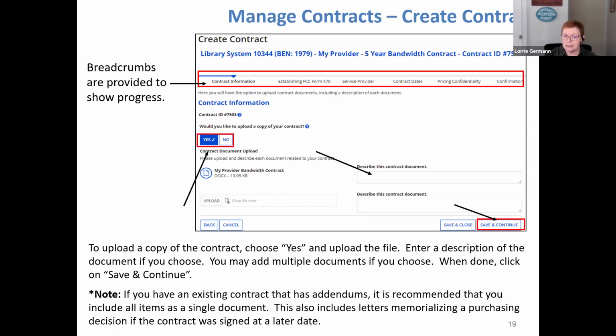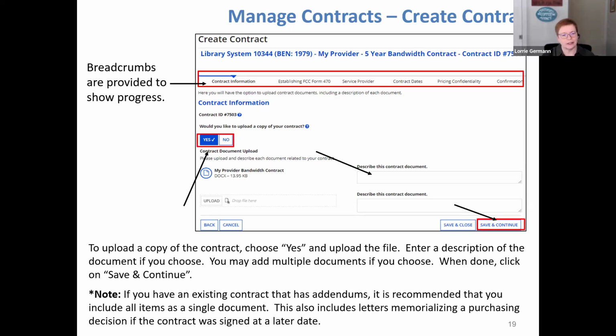But if you indicate no and you don't upload it, that's a guarantee that the reviewers are going to be knocking at your door, saying, oh, we need this information. They're going to want to know, what's the service? What's the cost? What's the date it was awarded? What's the contract term? By going ahead and uploading it, you've already provided a lot of that information, so it really does cut down on the review questions that you'll get. So I would suggest get it signed, dated, and get it uploaded.